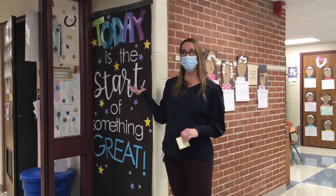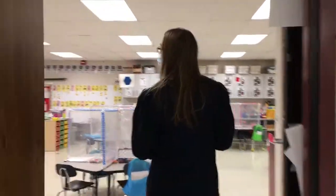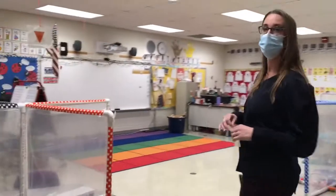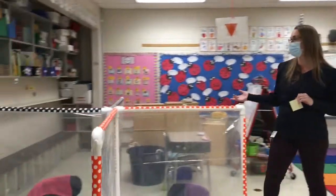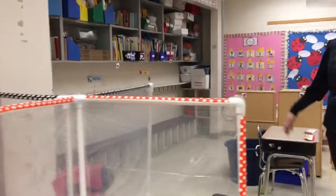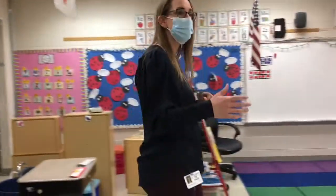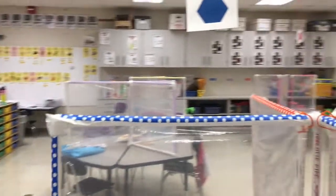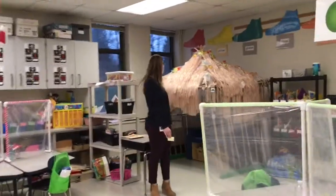This classroom right here is mine, so I'm just going to take you in. In all of our classrooms you are going to have a hook that's going to have your name, and that's where your backpack will go, and your lunchbox and your coat, and then you'll all have a seat at a desk. You can see some of my kindergarteners right now with their things out at their seats.